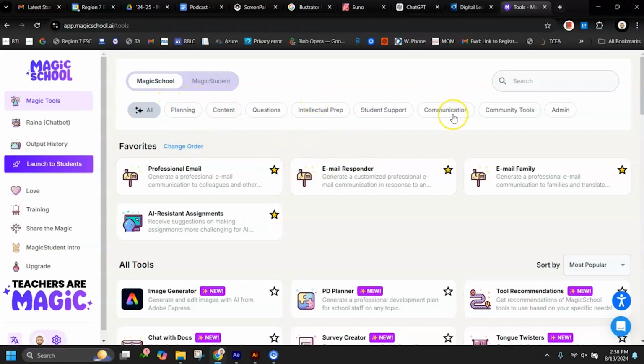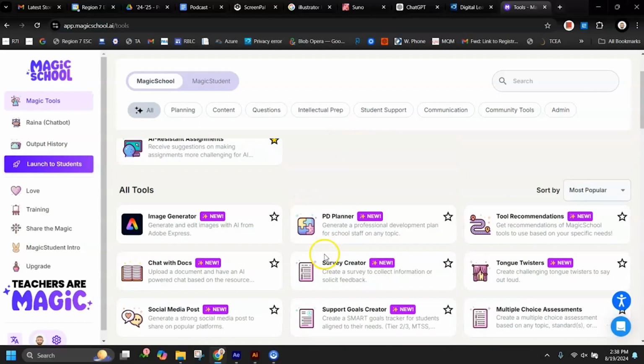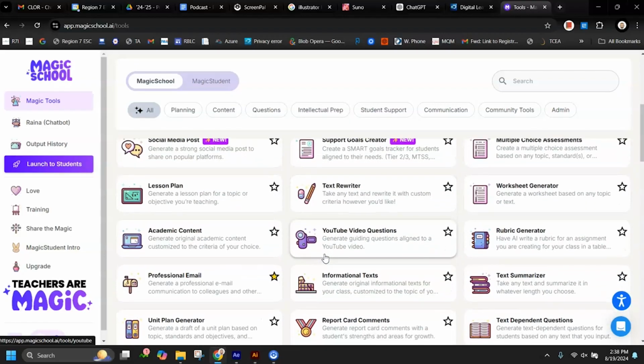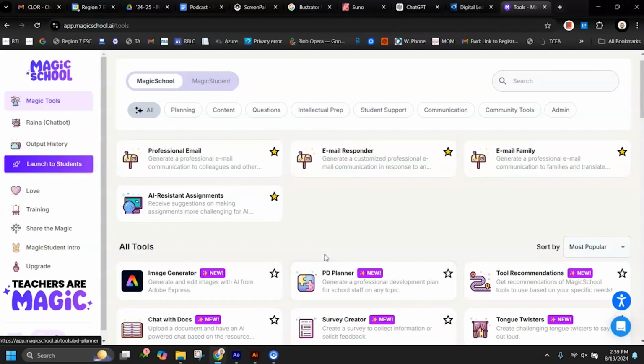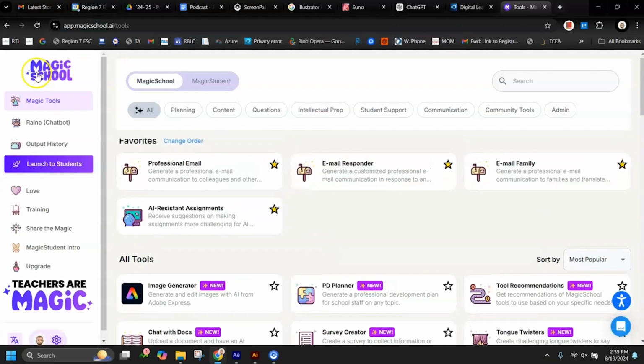So like right here, if I go into communication, let me backtrack. I have these tabs on the top, and these tabs will help me filter out my options. Down below you have basically what are cards, and each one of these cards is a specially tailored, for lack of a better word, chatbot that's using AI to do a specific task. It's been trained to do a specific task. Over on the left side we have some additional tools, and we'll get to that in a second.